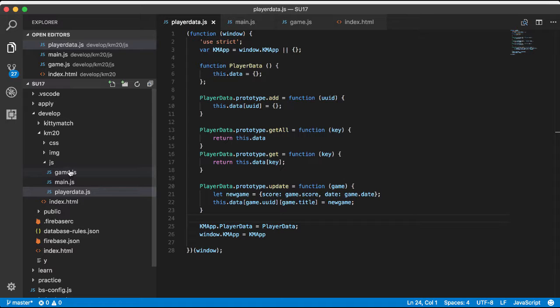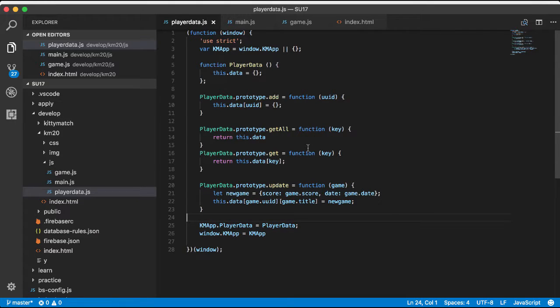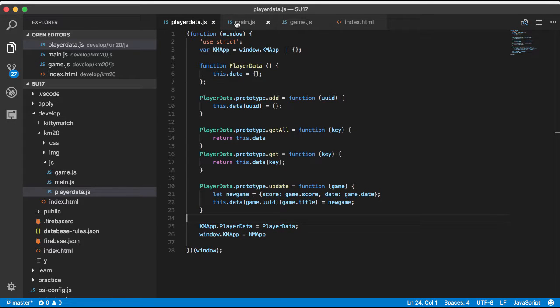Then I created my three files that are really just my modules for the player data and the game, and then of course main. This was such a good exercise, and I really recommend, in fact I'll make it a requirement, that you use something different than app. Create a unique object that your app is going to use. That way it really makes you think through why these things are set up the way they are.